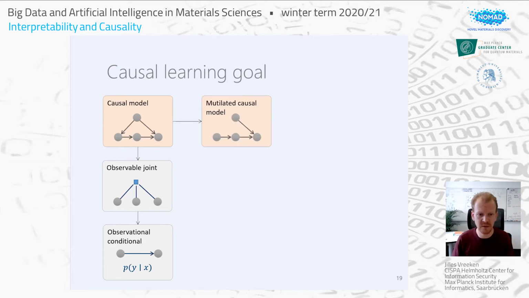We cannot reason about what would happen if we remove this edge by, for example, setting, let's say this is the planarity of a molecule. If we just let this molecule go about as it does, the planarity then affects this, and then this, and so on and so forth. Now, by forcing the planarity to take a certain value, removing this edge here, we might, let's say, remove the causal effect here.